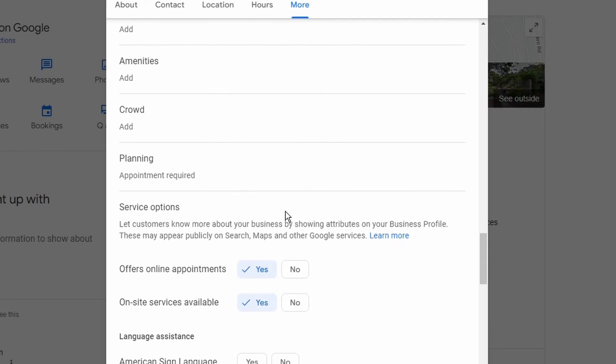Getting your attributes right will bring more traffic your way. Make sure your products and services are accurate, as Google Pay, Google Maps, and Google Search will all point people toward you if you have a specific attribute enabled. Setting number seven is all about special hours. You may already have normal hours and holiday hours, but special hours cover things like drop-off times, pickup times, or happy hour at a restaurant, pub, or winery — specific times you want people to know about.